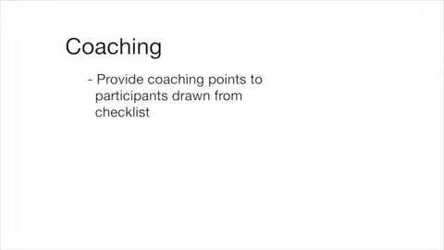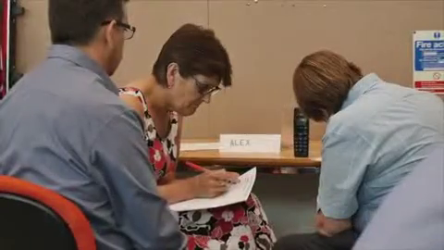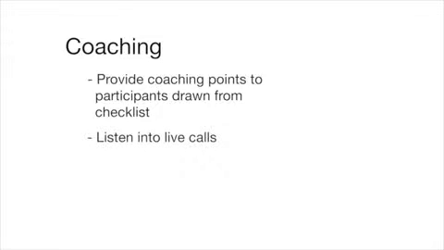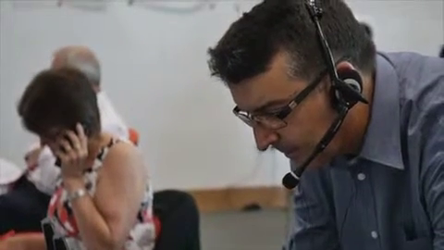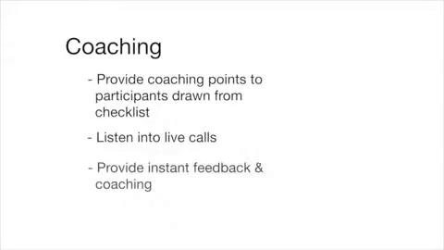Once the role plays have been completed, you'll probably have some coaching points you would like to make. You can provide individual coaching points drawn from the checklist throughout the session, for example by joining individual pairs as they listen back to calls and deliver their feedback to each other. You can also listen to live calls as participants role play. This means you can monitor progress, identify coaching points for the individuals concerned, and provide instant feedback and instruction as the call unfolds.